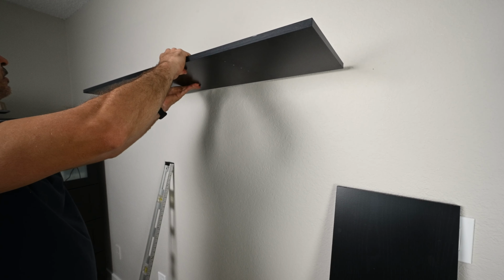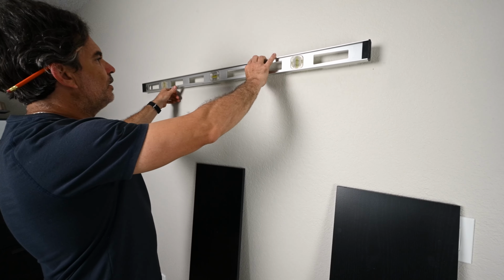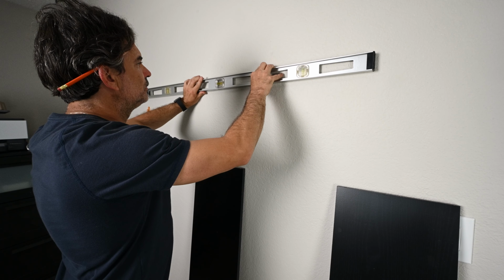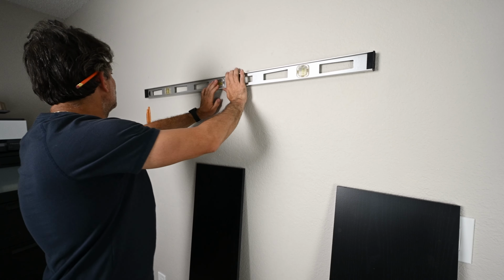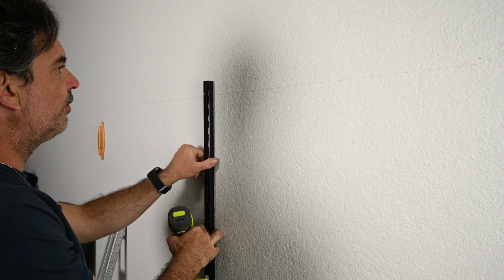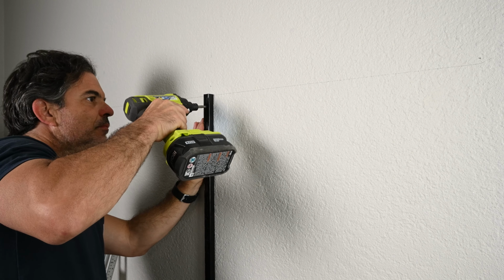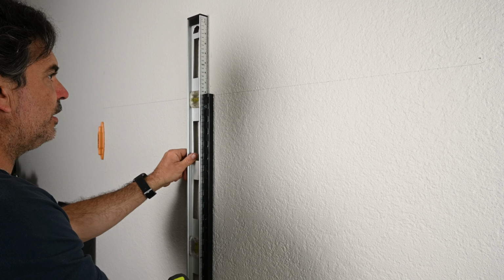Just gonna hold this up to get a quick visual. I think that height is about good. That's kind of where I want it. I'm gonna take the level. Get that air bubble right in the middle. Put that right on the stud mark. I want to make sure that this bar is level before I secure it fully.